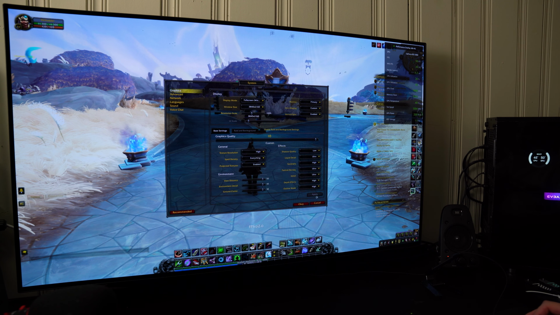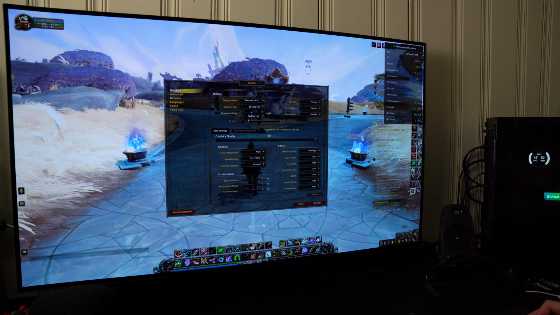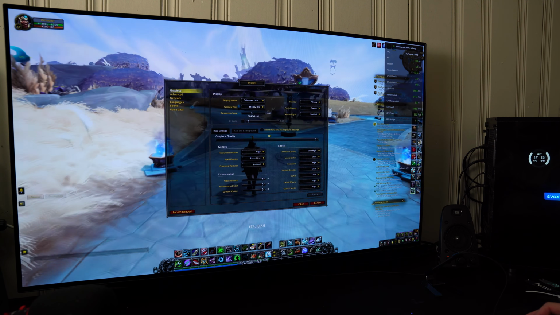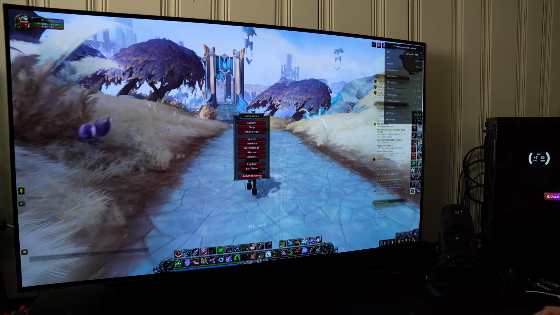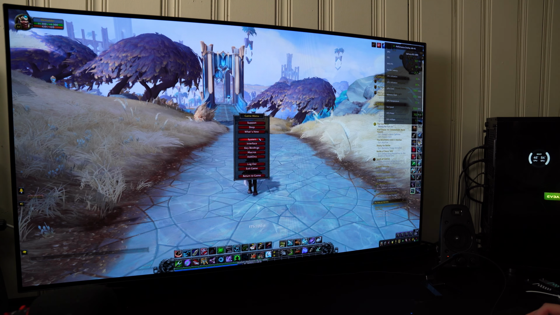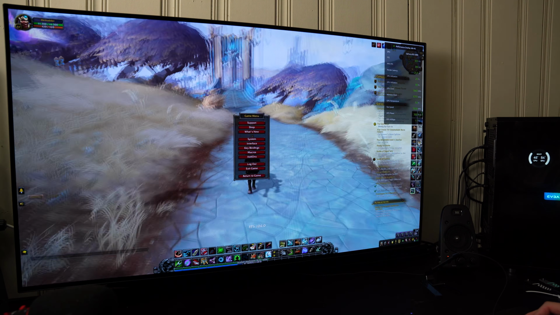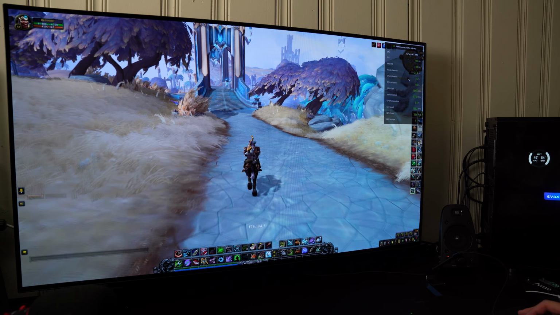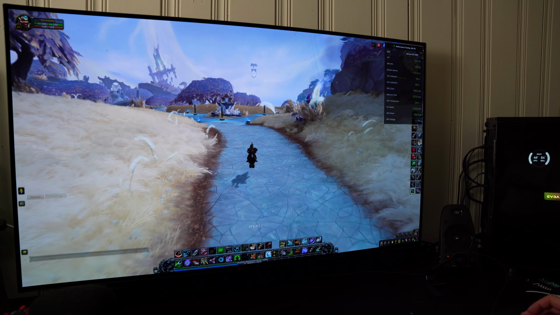Turn down shadows to ultra, or to low. I just gained my 60 frames. You just saw that, right? Okay, well now I'm getting 120. Okay, so that was super weird. Okay, so everything maxed out. Max all the settings. Now I am getting 103 frames. So, again, still looks really good.